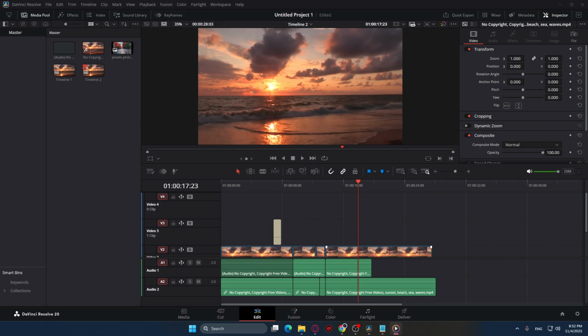That's your first step to begin any editing project. Once you have your project open, take a look at your timeline where you've imported your clips. This timeline area is crucial, as it is where most of your editing magic happens. Now find the specific part of the clip where you wish to add a marker.